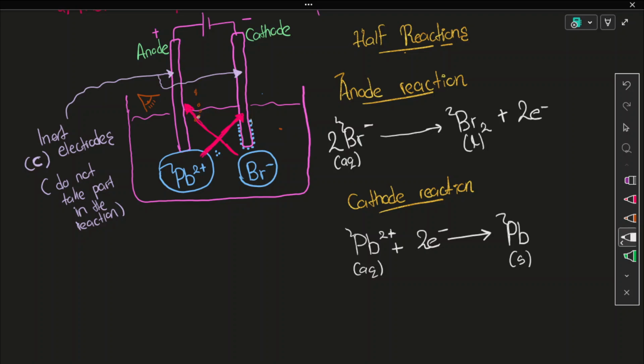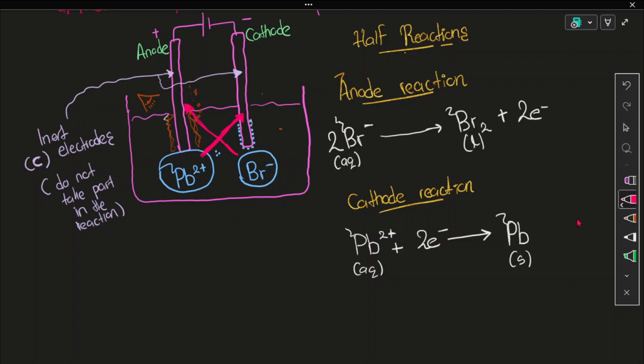Now, I previously mentioned that bromine is going to be a gas and it's just going to evolve out of the basin. Yes, that is true, but I actually forgot that bromine is more of a liquid. It's an orangish brown liquid, to be honest. My mistake, I apologize about that. Bromine gas is very heavy and dense as well. Here, what you'll see is an orangish brownish liquid forming, and then you'll see a little bit of gas evolving. So simply, bromine will be a liquid. So those are the state symbols.